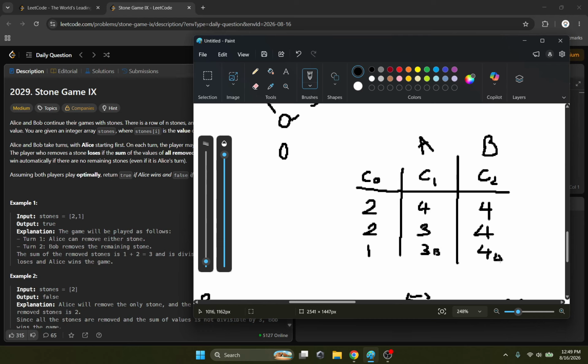Alice picks this, so she'll go over here, which drops this down to 1, 1, and 2. Now Bob plays this group. He also has to pick something from the 1 group, which is going to be 1, 0, 2.